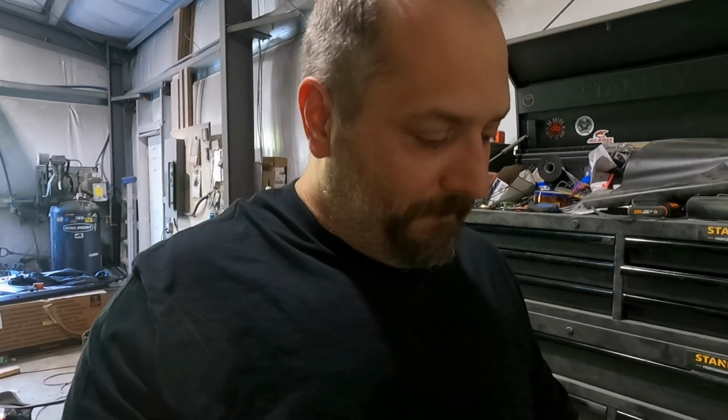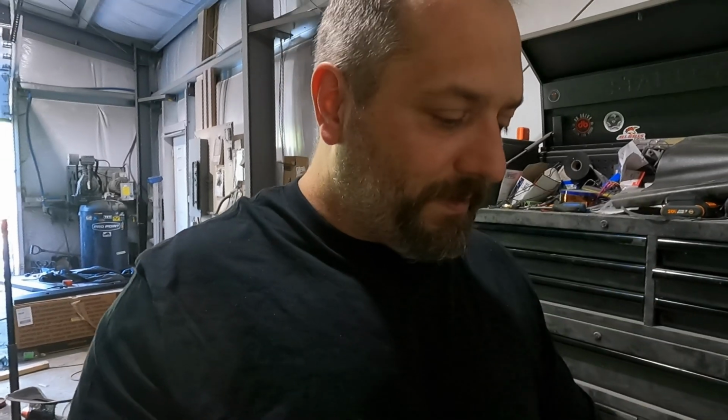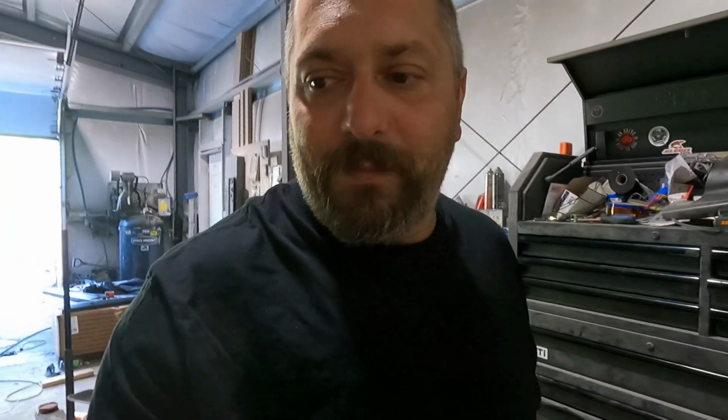But the good part is the tweeter in the middle. That's where the real sound quality is going to come in and improve on. So without any further delay, let's go get the factory speakers out and get ready to put those in. So stick around, I'll show you how we do it.